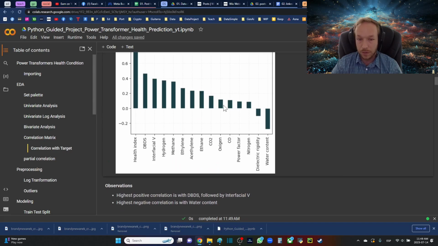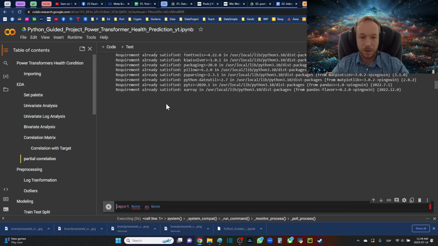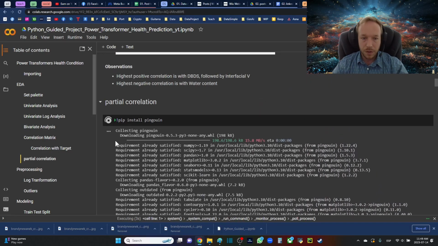So really, this gives us a test. Maybe we can get rid of some of these lower correlated ones and just see. It's a very simple test, but it can help. It doesn't always. It's almost too simple a way for it to really work. So just notice what we're doing here.